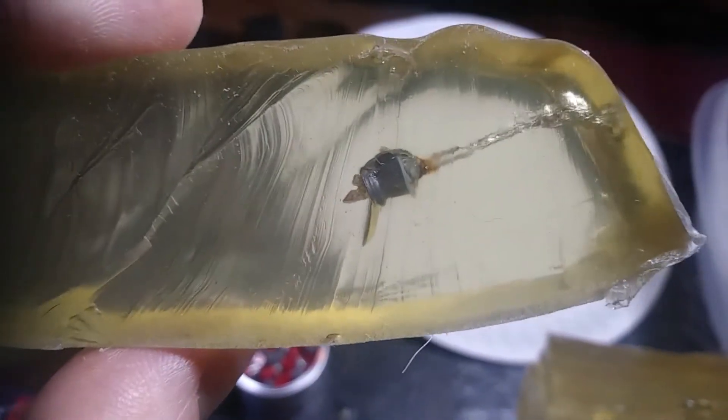This is a Crossman Destroyer Pellet. It did not go very far — they're not designed to. They're designed to dump all their energy fast, and they do that almost every time. These leave a bit of a wider path. They don't go in as far, but they do a lot of damage for the distance they do travel.